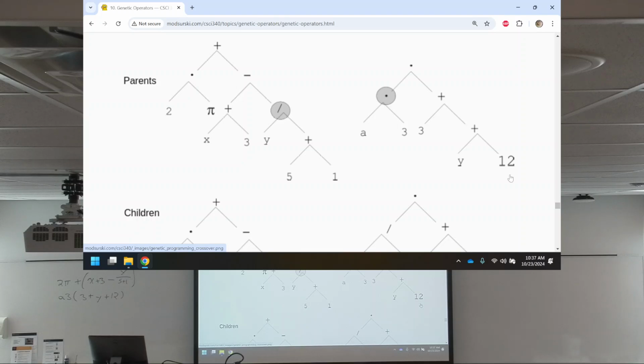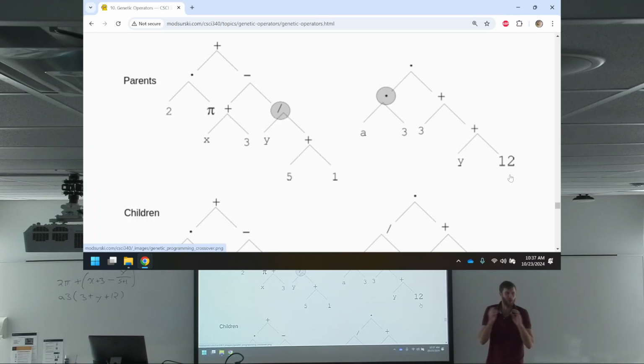Well, if we represent these expressions as trees, which we call S-expressions, symbolic expressions, which is typical for genetic programming, crossover becomes just a matter of picking one of the nodes and another node in the tree, and then exchanging them. That's it. And it's all going to be what we call type safe in this example, because everything in here is a number. It could be different if we're dealing with typed genetic programming. More on this in a little bit. But everything in here is a number.